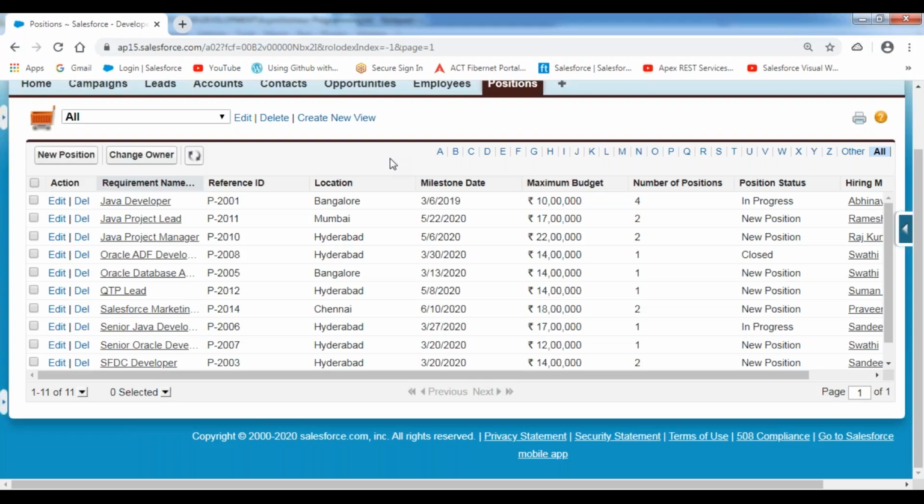So now, whenever they're posting a job, for each and every job they're giving a specific time period. That means the open date will be the current date, nothing but the date when they posted the job. The milestone date is when they give 1 week or 1 month at most, or 20 days, or 2 weeks, depending upon the position requirement or the criticality of the position. So they're giving that milestone date also.